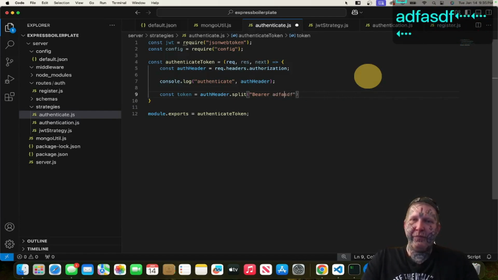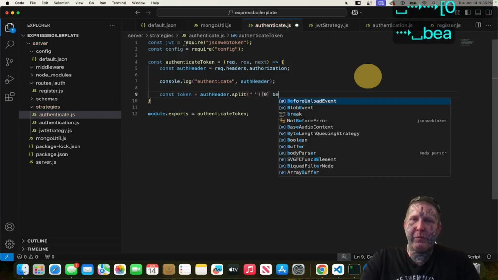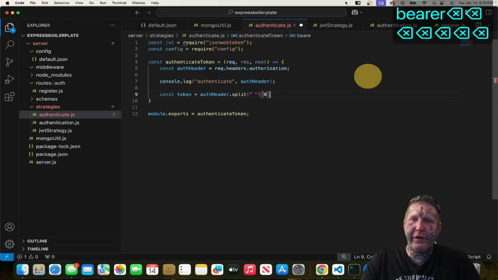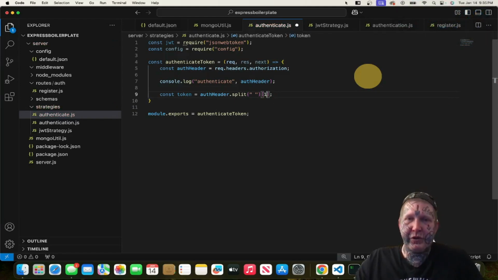So that space right there, we want to split, and then we'll take the first element. So we'll do split, and then we don't want 0 because that'll give us bearer, but we want rather the first element, because arrays start at 0. So the same principle with splitting.